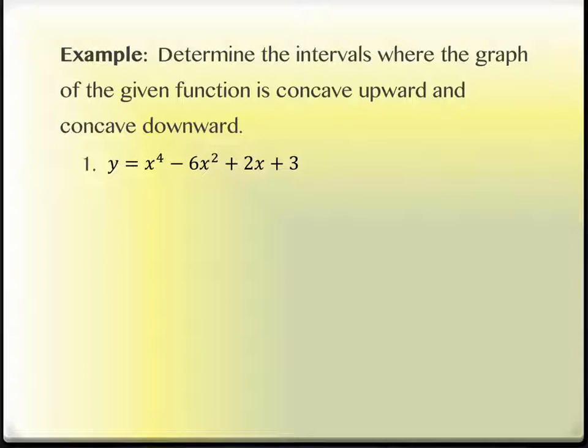The directions say to determine the intervals where the graph is concave up and concave down. So anytime something says concave, when you see that word in a question, that's like a trigger word, right? It should tell you I'm talking about second derivatives, kind of like back in middle school when they were working with keywords like sum. When you see the word sum, it means add. You don't even have to think about it anymore. Every time you see the word sum, you know it means add, right? You see the word product, it means multiply. Okay, this is the same thing. This is one of those keyword things. We see the word concave, we know second derivative.